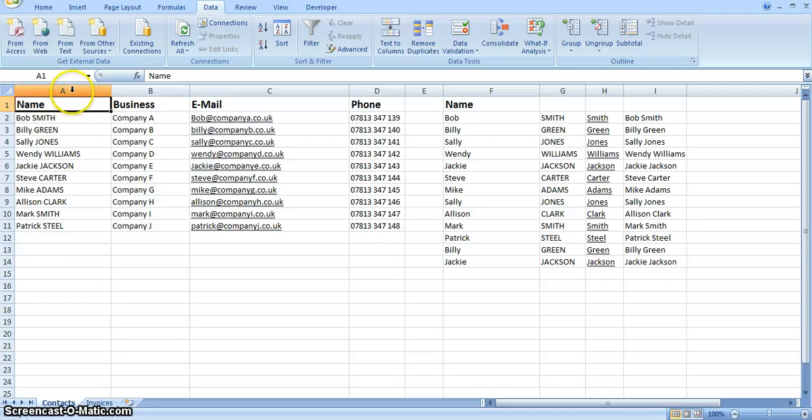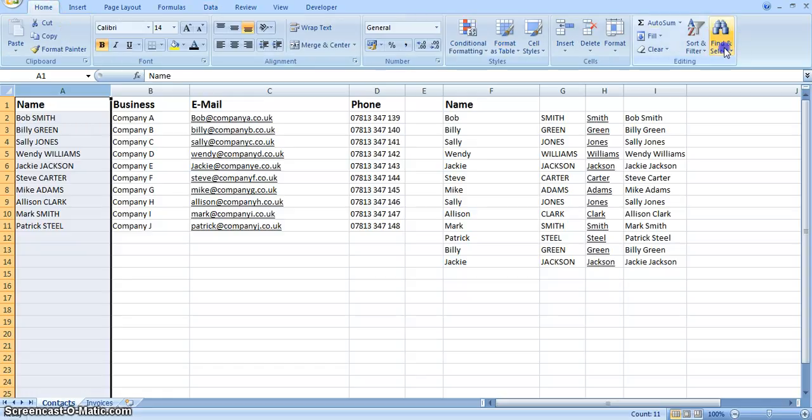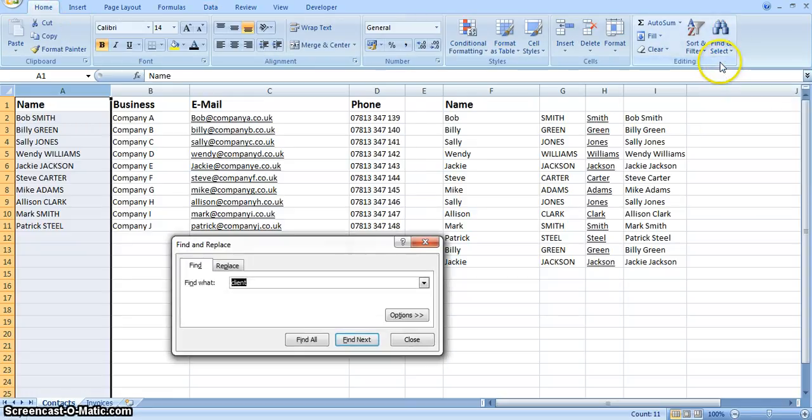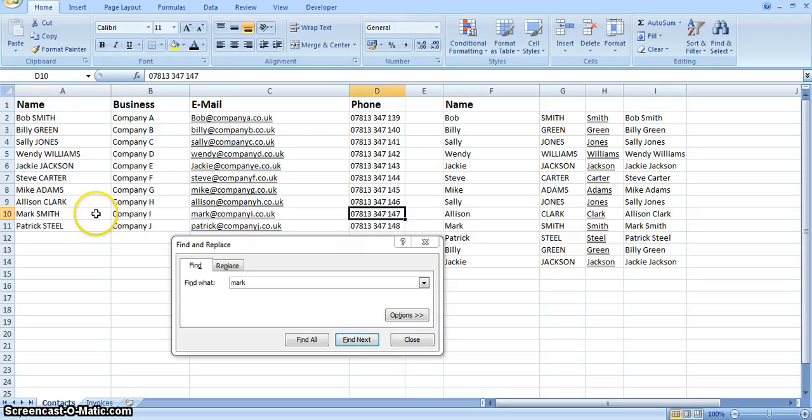Okay, the other thing we can do, it's quite simple in this instance because there's only half a dozen entries, but if we wanted to find somebody's name, we could literally highlight column A and go to the home menu, and the binoculars on the end is find. The top option is find, and then we could say find Mark and put in part of the word that it's going to find in that column. And do find next, and it will take us to A10 where it finds the first Mark. If we had a list of thousands of different rows of data, we could click find next and it would go through and find every Mark for us, which again is a really simple way of very quickly being able to find Mark's record and then pulling out his phone number.